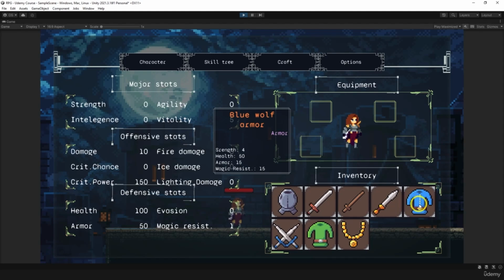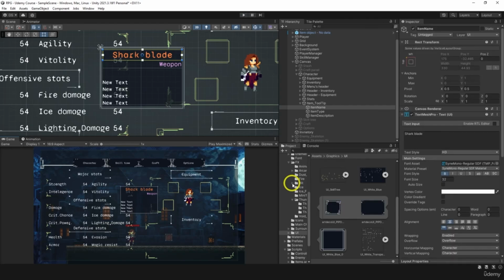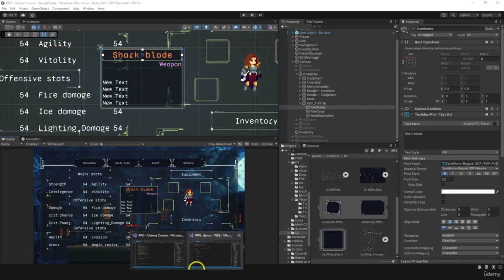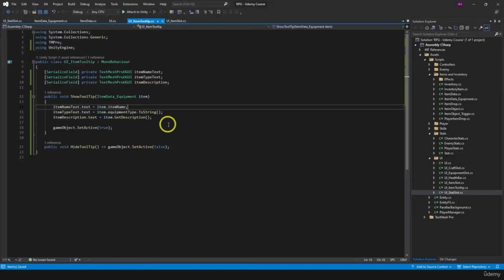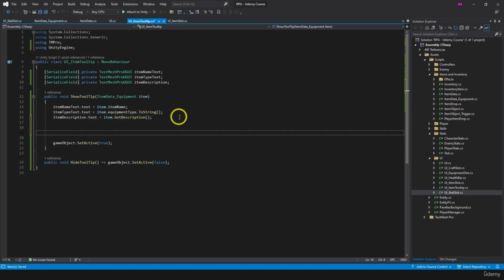We could write code that will decrease the size of the font if the length of the name is bigger than the maximum value. But I don't really want to do that. Okay, let's do that. Let's go to the item tooltip. Here we're gonna do a simple thing.